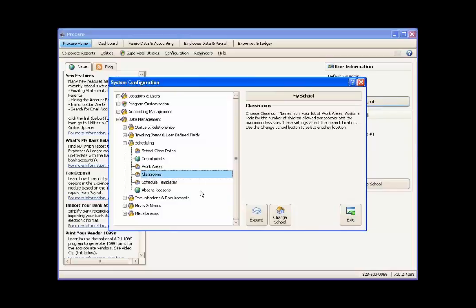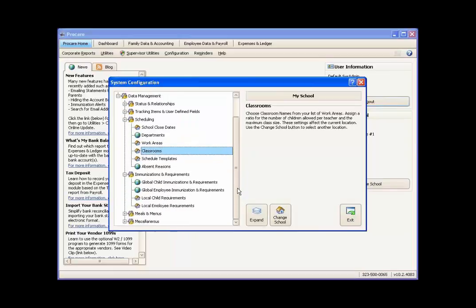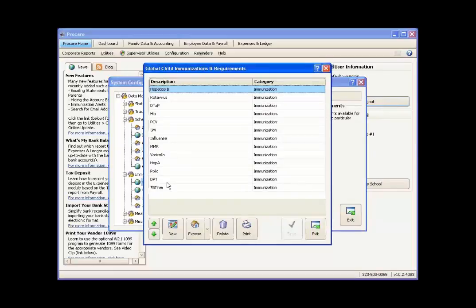Okay, last thing while I'm in the configuration, actually I've got a couple more things I want to talk about in here. There's immunization setup. I don't want to spend too much time on that, but the names of the immunizations do convert. So if I go to my global child immunizations and I double click, my name's converted over, but the schedule of when they're due does not. So let's just take varicella for example.